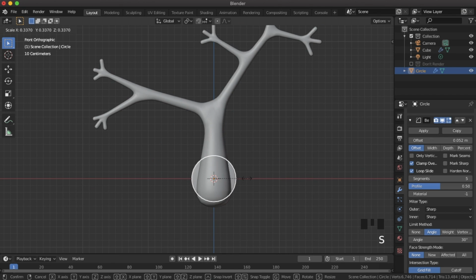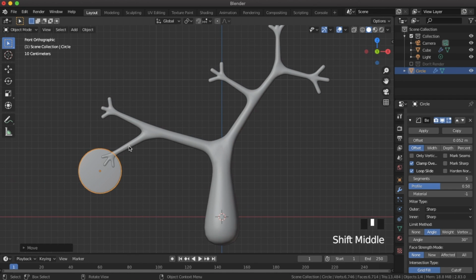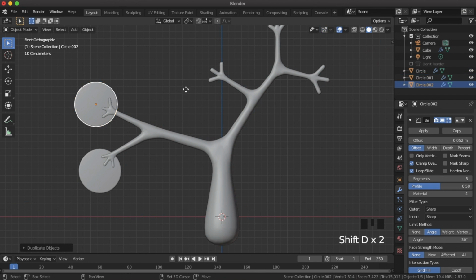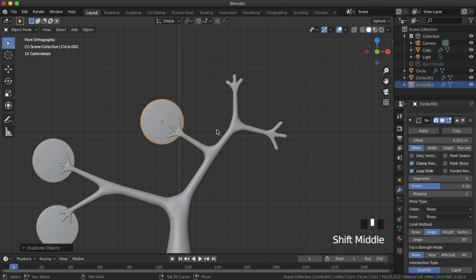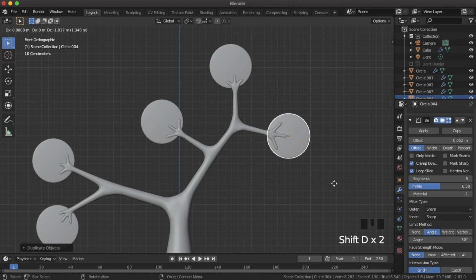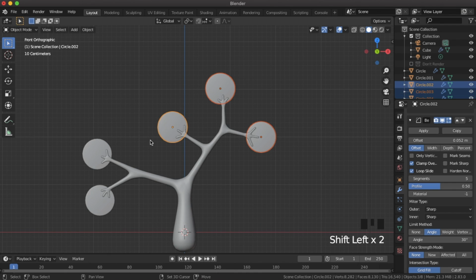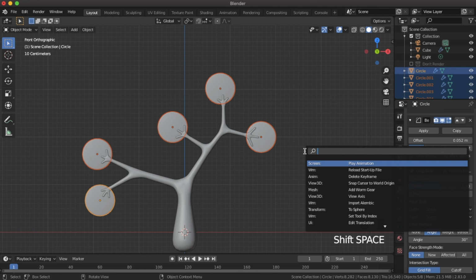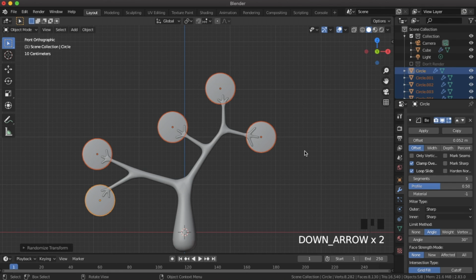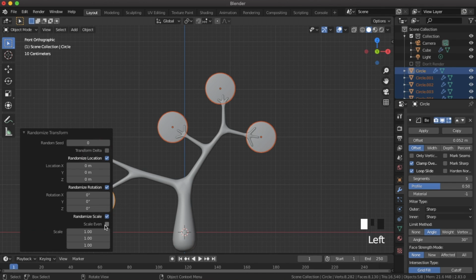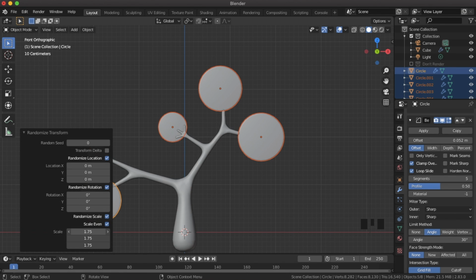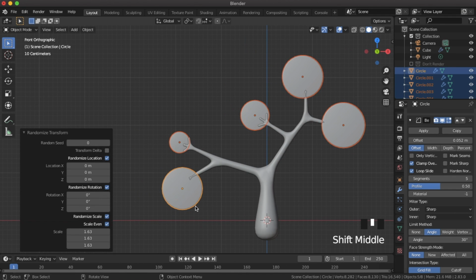Okay, I'm going to scale this down, and we can start adding Shift D to duplicate and just add a leaf for every branch. Okay, now most of these need to be bigger. So let's just select all these, and to make the leaves look a little more interesting, we're going to search for randomize transform. And then let's open it over here and check scale even. And then we're just going to select this top scale, drag down, and then we can just bring this up like that. And then we have different randomized scales.